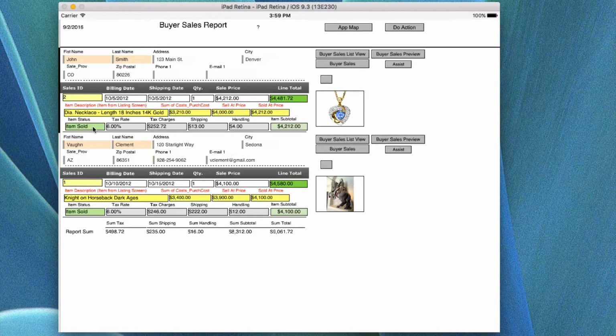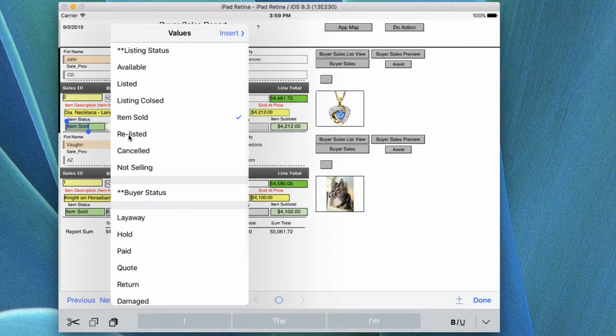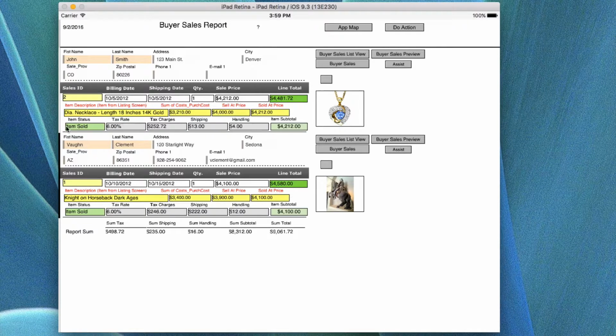You can also do when you do the find, if you want to only see the items that are pre-listed or items that are sold or listed, you take this and put that in there when you're doing the find, and that will find only the items based on the actual entry you put in here. And then you can add a duplicate thing, like I want to see Mr. 2 and only items that we sold him or listed or whatever from this list. Those would separate it. So there's a lot of ways you can look up information doing a find.